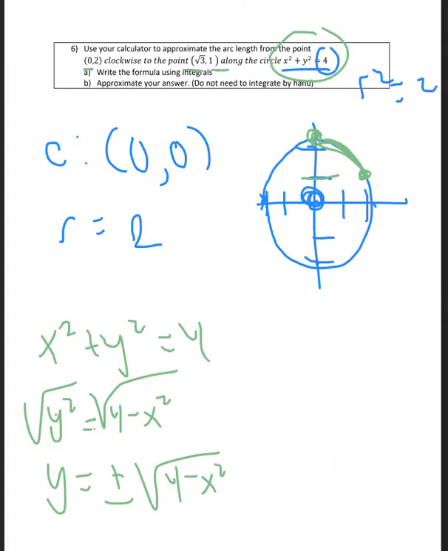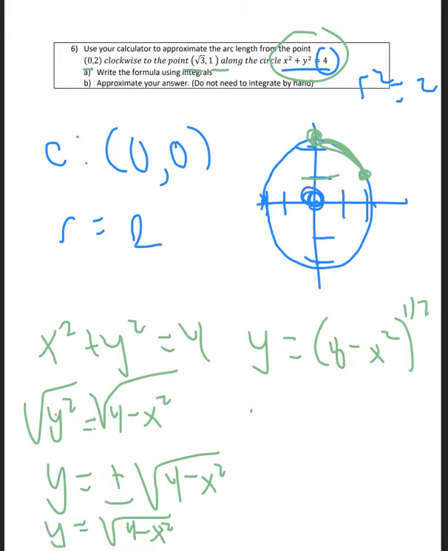Now we have to take the derivative of y equals radical 4 minus x squared, because the formula requires f prime of x. Once we have f prime of x, we can square that. There are many steps in these problems, so I suggest you do them to the side first. Then when you get f prime of x squared, you plug it in and do the integral. The derivative of this, I'm going to write as 4 minus x squared to the 1/2.